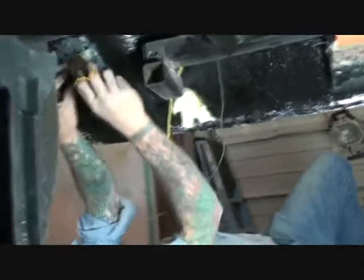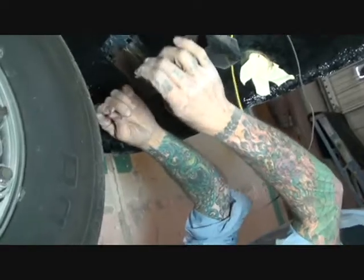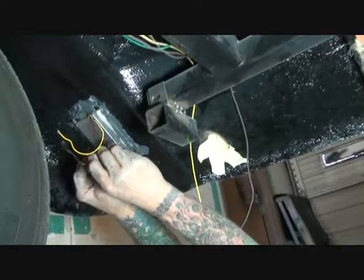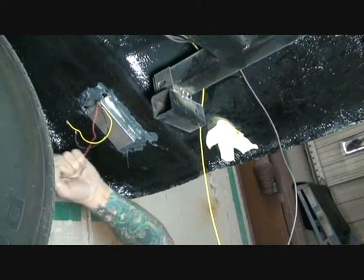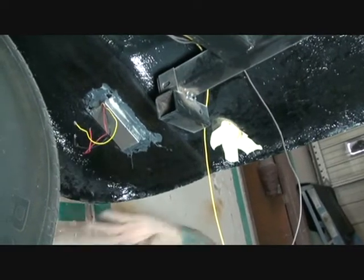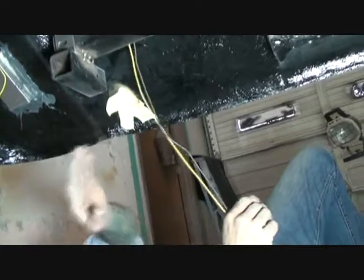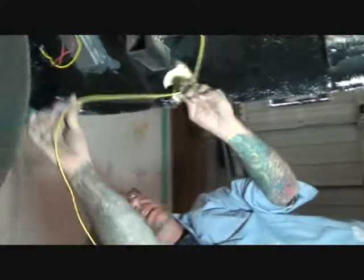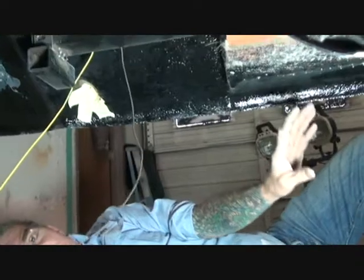If you look over here, here are our three wires, exactly like the front of the vehicle. You've got your yellow one, which will be the brightest side of your light. You've got the red one, which will be for the dimmer light in your LEDs, so that will be for the park lights. And then you have your ground. What I did with my ground wires is basically the same as what I did with the front. Everything that you do on the back of the lights, you do basically the same thing on the front. Then all I have to do is hook up these two wires right here, and the back of your car is done.